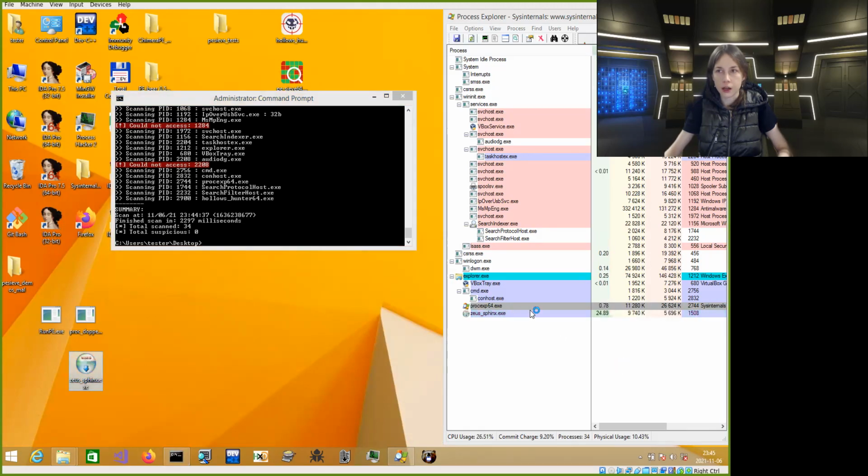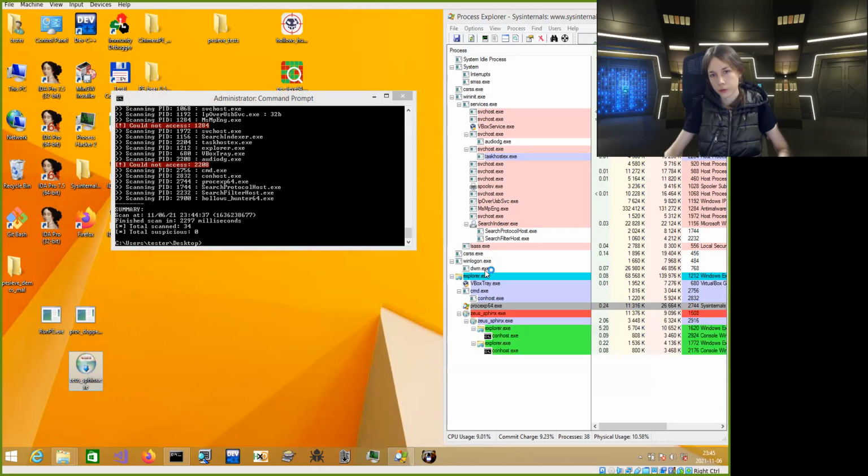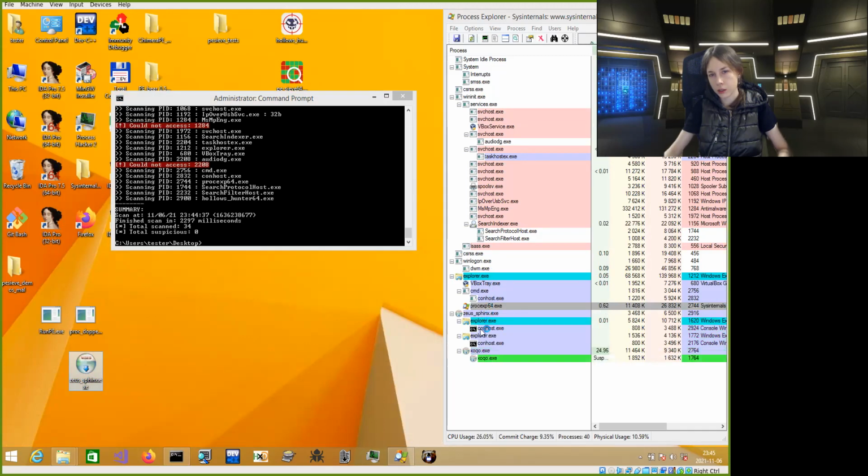Let's give it the time to unpack and inject into the target processes. So it created 2 instances of Explorer.